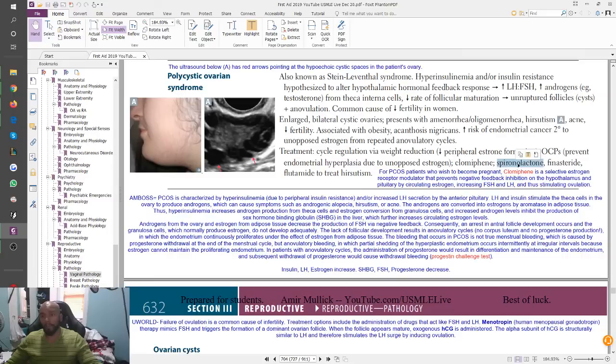They also tell you to give spironolactone and finasteride. Finasteride, of course, because this is going to inhibit the formation of more DHT, which will help them with the androgenic symptoms they're showing, like the hirsutism and all of that. Flutamide, same thing again, right? So if you've never seen these medications before, or if you don't understand how they're related to decreasing androgenic activity, just go back and look at them again, because we've already talked about spironolactone when we did renal right before this. We've talked about finasteride many times as a form of treatment for male pattern balding as well as BPH, and then there's flutamide for that same kind of stuff as well.